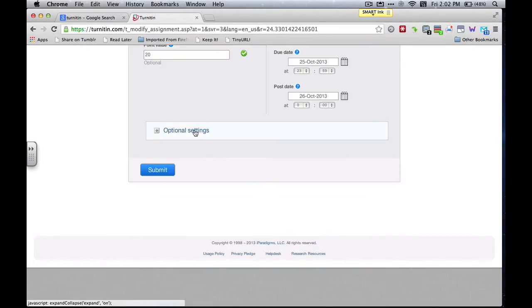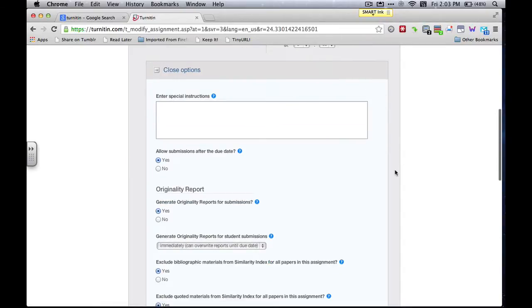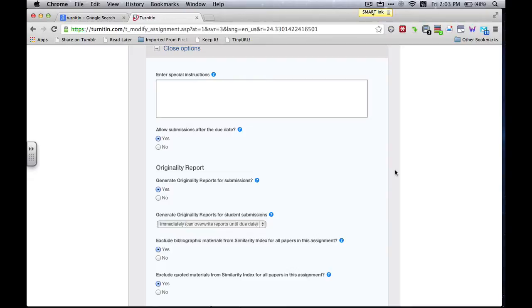What we've got is some extra optional settings, which you might want to look through. Special instructions. If we're doing it through Moodle, that'll probably just be on Moodle, so may not matter to you, but you might want to add extra special instructions to the Turnitin assignment. Allow submissions after the due date. This one's kind of important in how it works. If you allow submissions after the due date, students can submit their work at any time.